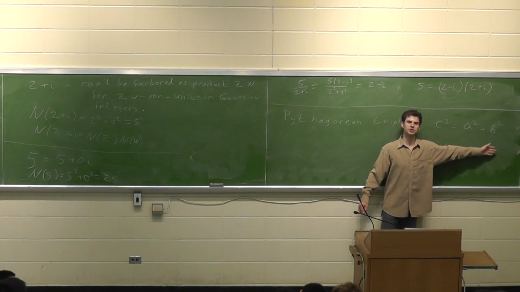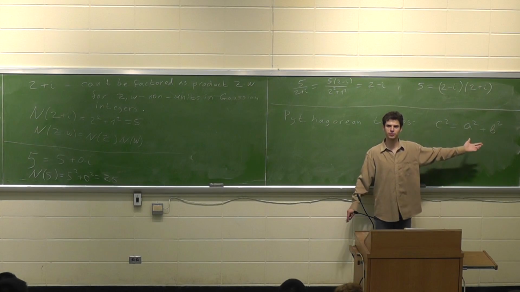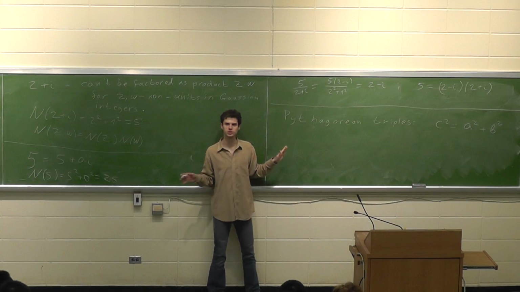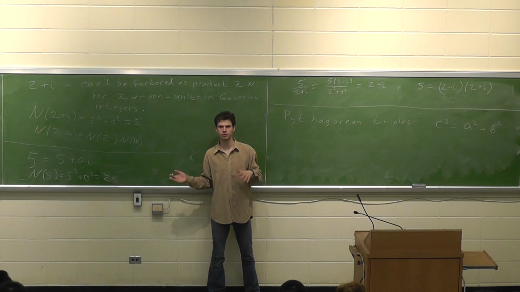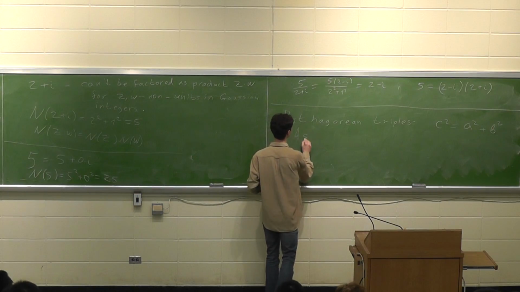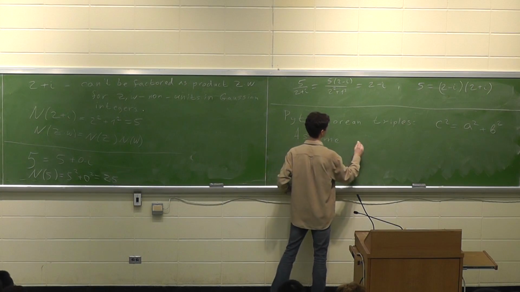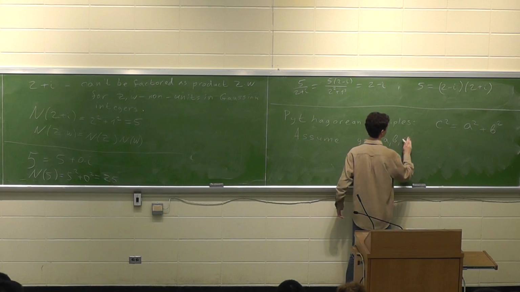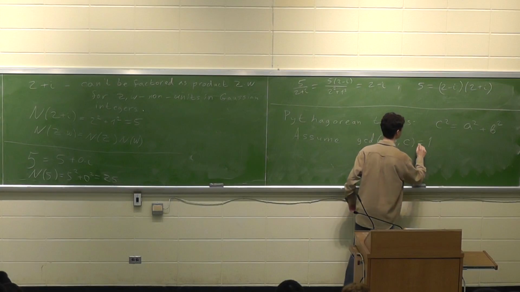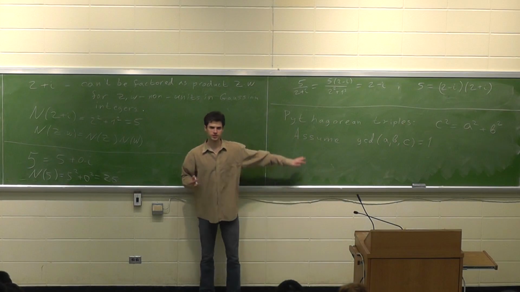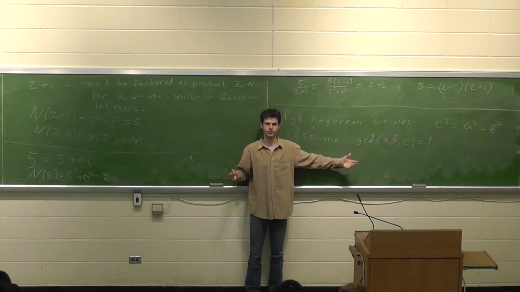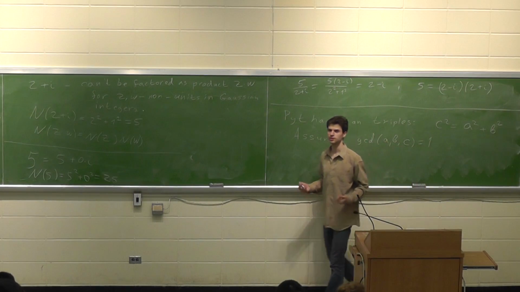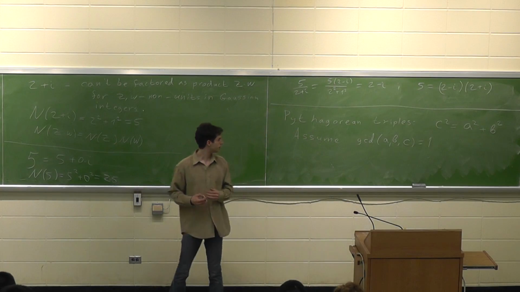On the right hand side, you see that it can be factored as a product. It's a plus b... Well, maybe first let's make the usual assumptions. We can assume that a, b, and c don't have any common factors. So assume the GCD of all three is equal to 1. That's a pretty safe assumption. If it's not 1, there is a common factor. Just divide a, b, and c by this common factor and get the triple without a common factor.